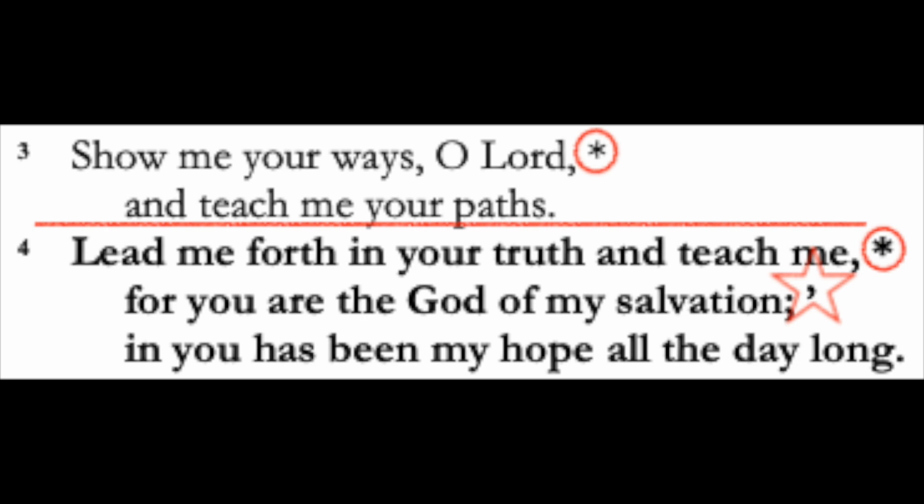We'll take a break between each verse, which I'm designating by a line here. And every once in a while, you'll see an apostrophe that's signaling a place to break. And I've got that with a star.